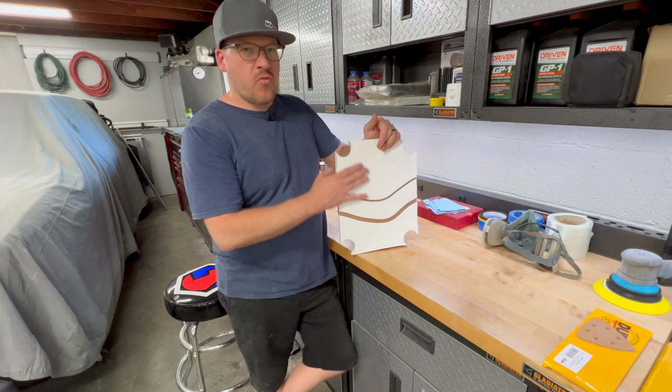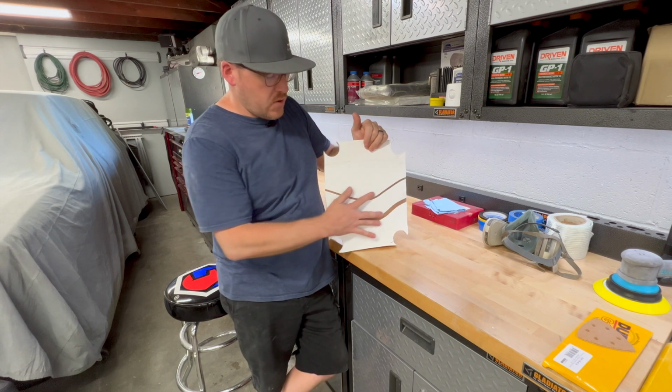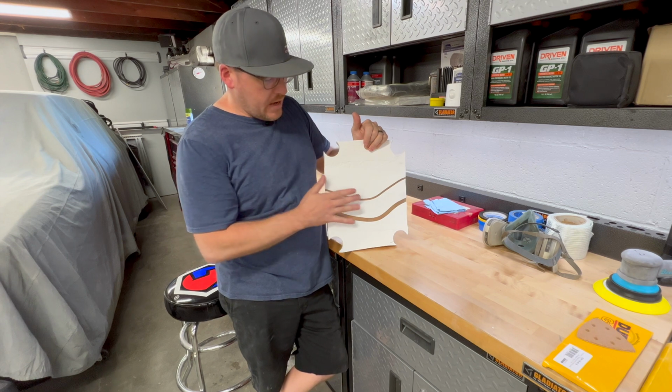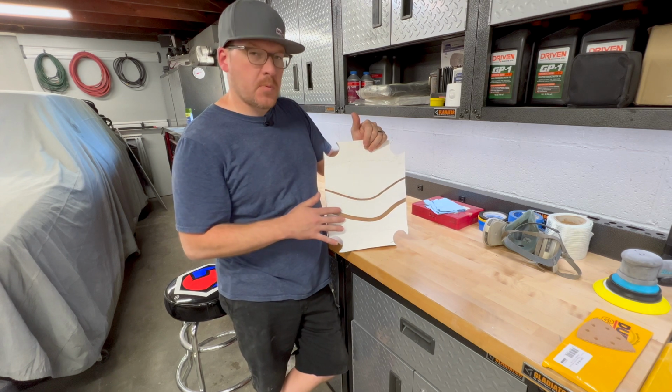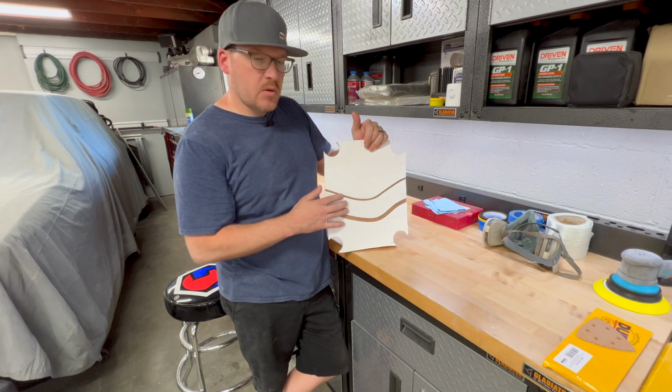All right, so we got our 4 layers of gel coat onto this test piece. I've pulled all the masking tape so you can see the 2 areas that have no gel coat, and I still have clear, nice, crisp, well-defined lines, so that's good because that's really the test that we're doing here.